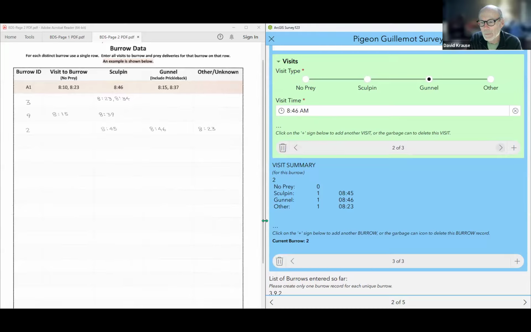You can do the same with burrows down here. You can move between burrows, and you'll know what burrow you're on by these changes as you move through. So burrow 3 was the first one, burrow 9, burrow 2. So you can effectively and efficiently move around using these arrows.